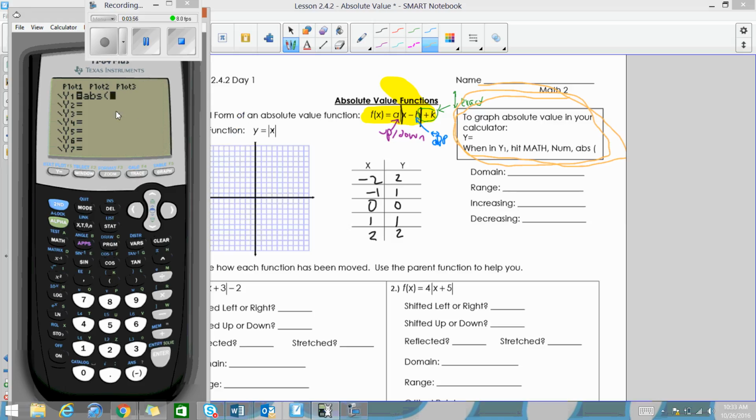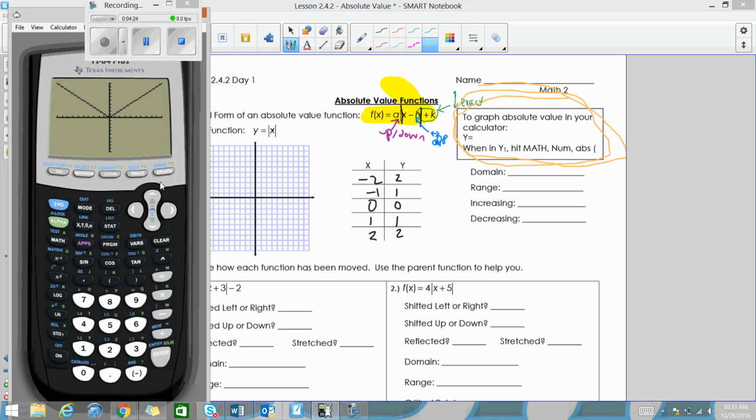But whatever. I'm going to put x in here, close my parenthesis as we talked about yesterday, and go second table, and holy cow, look at these values. Look: -2, 2, -1, 1, 0, 0, 1, 1, 2, 2. Now, I think one of the coolest parts about this is seeing what this function looks like. Usually we don't look at this, but I want you to click graph and see what this thing looks like. Holy cow. Now, some of you are looking at it, and you might be thinking one of two things.